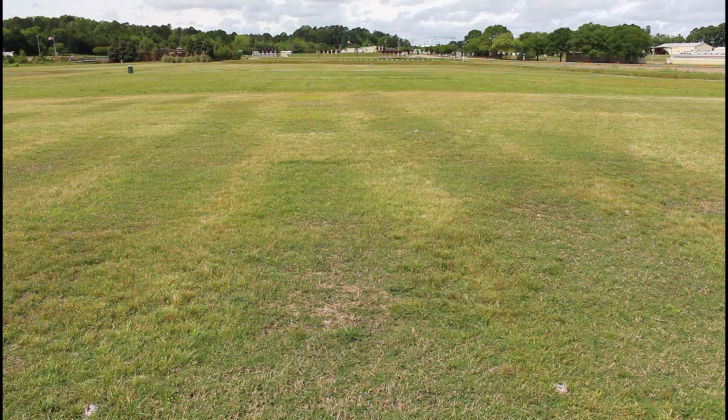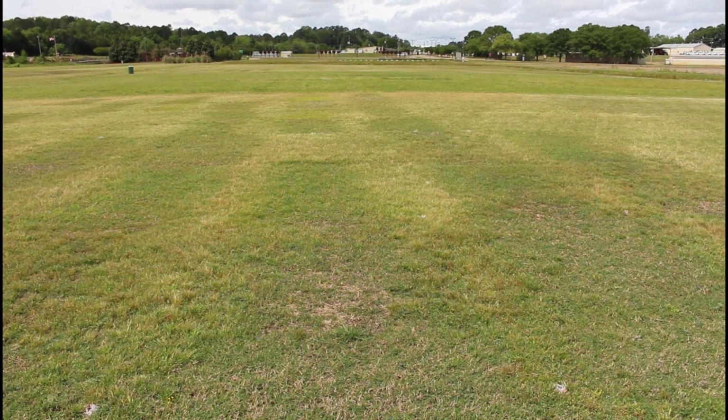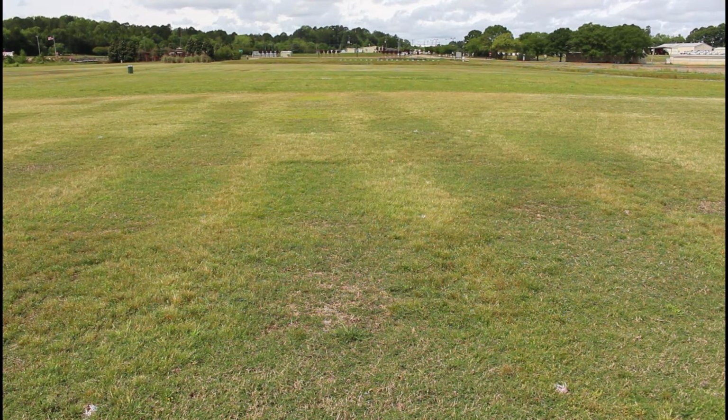This is an application of Coastal alone, and you can see that we only got around 60 or 70% control of annual bluegrass, but it's of note that in combination with another selective or non-selective, this would be a fairly effective spring application that would give us post-activity on Poa annua, or annual bluegrass, and pre-activity on crabgrass and some of the weeds that are slowly sticking their heads up after the crabgrass germination has occurred.